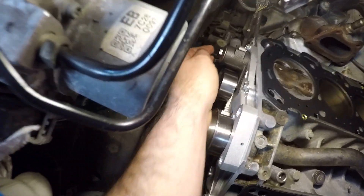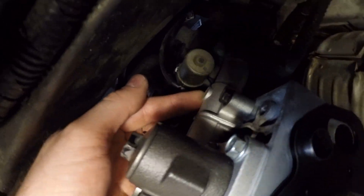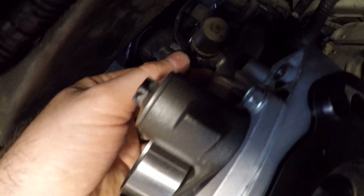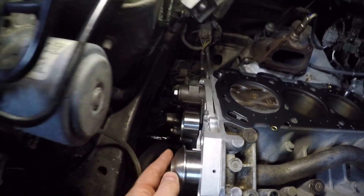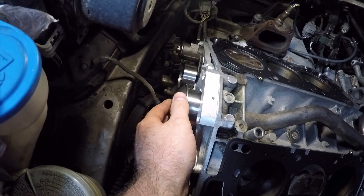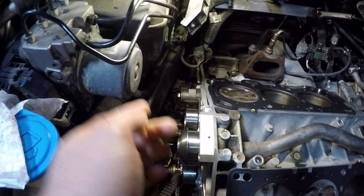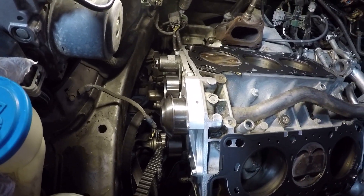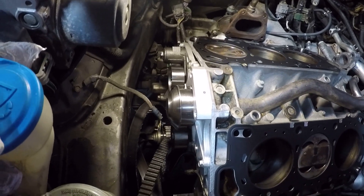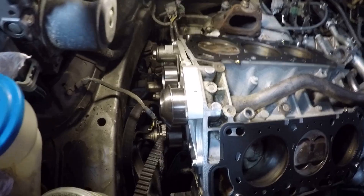Alright guys, as you can see here, I did put a new auto-tensioner body on the back here. I put an auto-tensioner pulley set up back on here, and also a brand new water pump while I was doing this job, which all this comes together with an idler pulley. That's a smart thing to do when you're tearing one down this far doing a head gasket job — might as well go ahead and replace the water pump, the idler pulley, timing belts, and such.